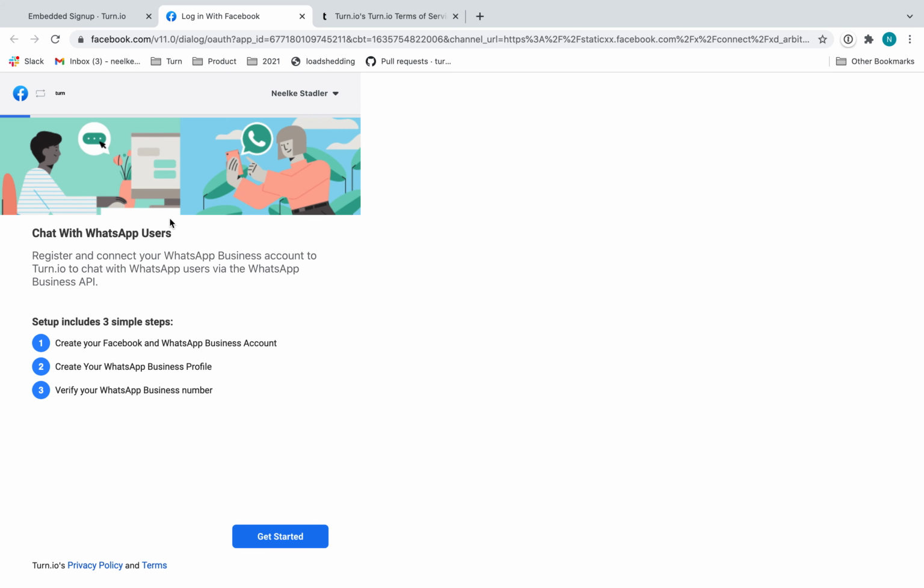I'm going to continue, and here you see that you will have 3 steps to complete with Facebook. These steps is firstly to create a Facebook business account as well as a WhatsApp business account. The short phrase that we use for a WhatsApp business account is a WABA, and I'm just mentioning it because you might hear us talk about a WABA. Once you have your Facebook and your WhatsApp business accounts, you will start creating your WhatsApp business profile. That is largely around the display name of your service on WhatsApp, and then you will also make sure that the number that you use for your service is verified and ready to use. So let's get started.